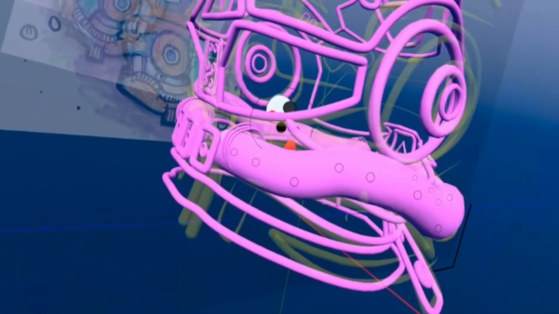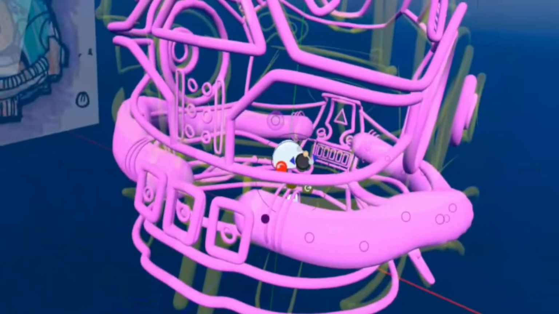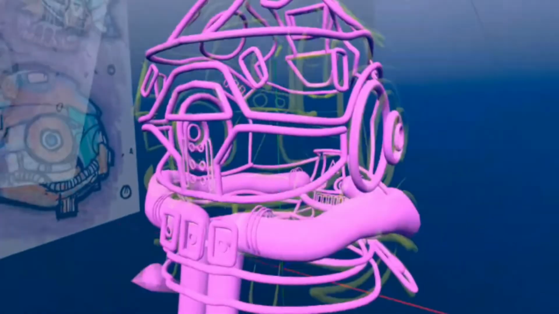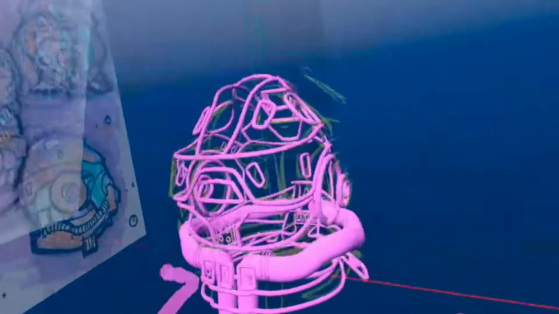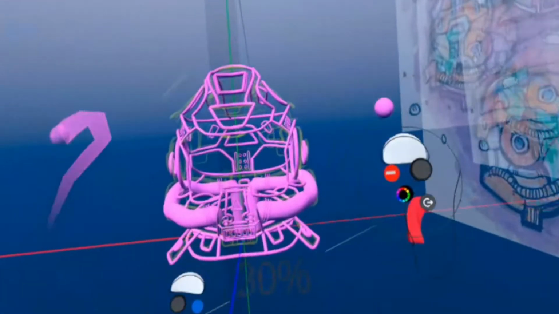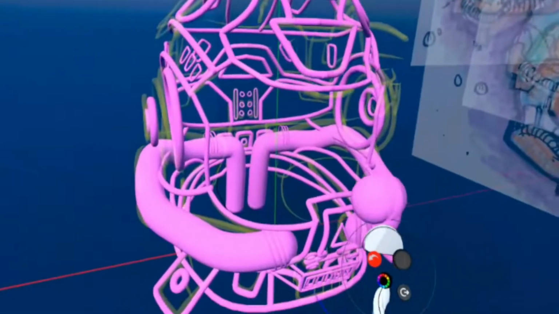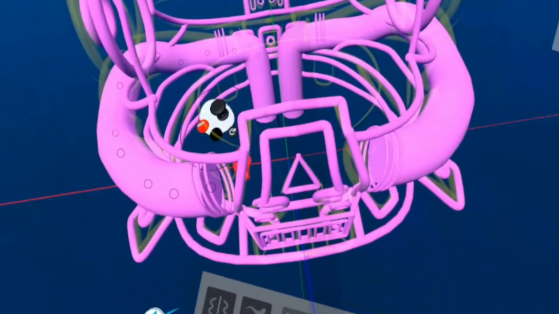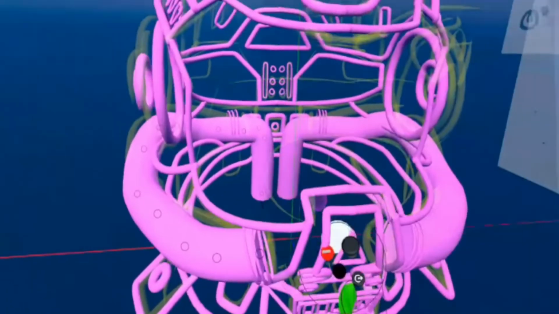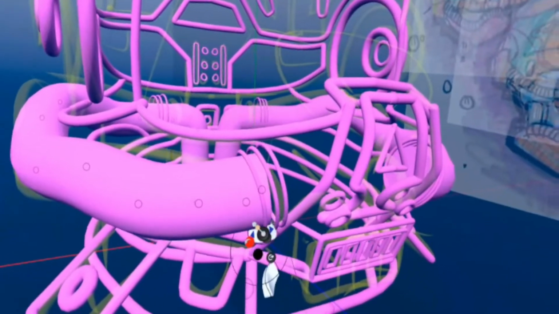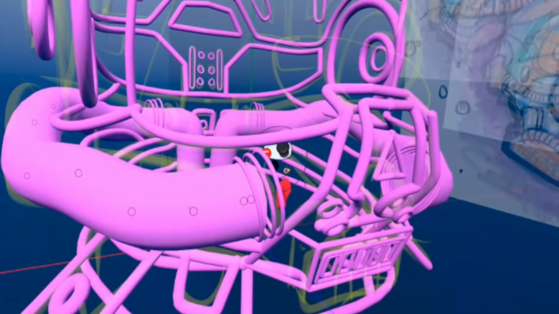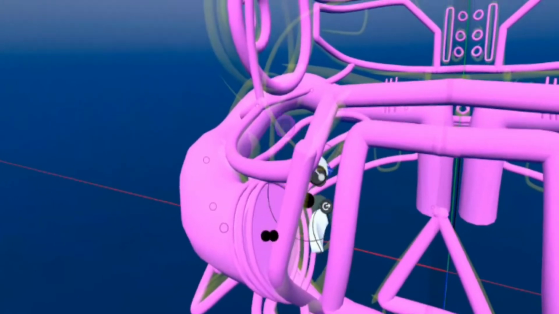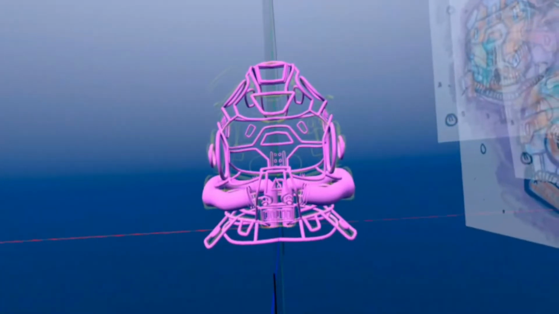I'm going to add a texture on these tubes. I'm also going to remove the end caps so that they're flat. And you can just put it right in there. That looks good.